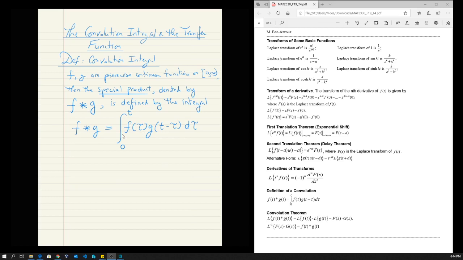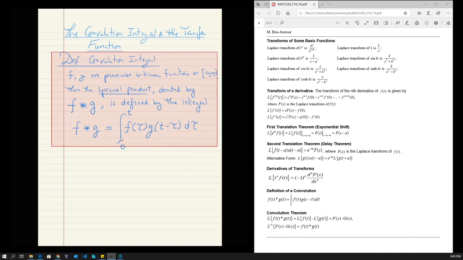And also, what would be useful about this when it comes to solving differential equations and how it relates to, for example, circuit analysis. And what's the Laplace transform of this? How would you take a Laplace transform of a convolution? These are some of the things we're concerned with. So first, let me box this up here. This is the important definition of what a convolution is. So this is our first milestone.